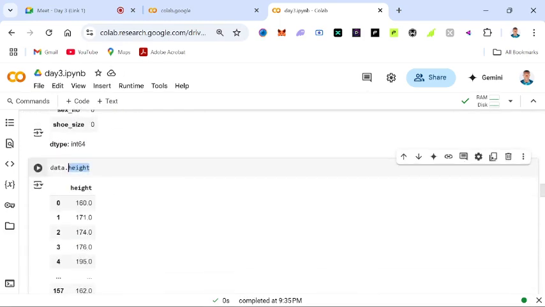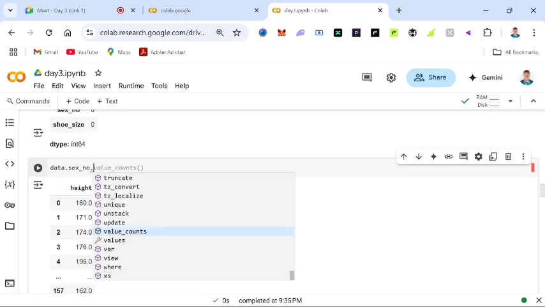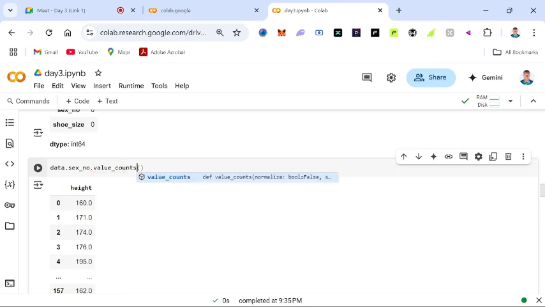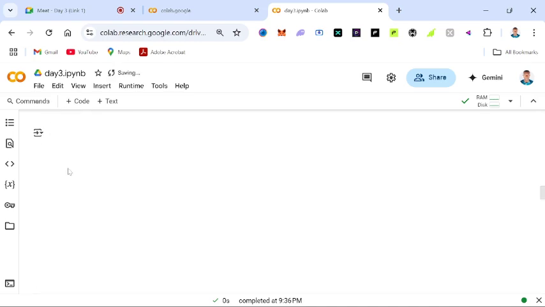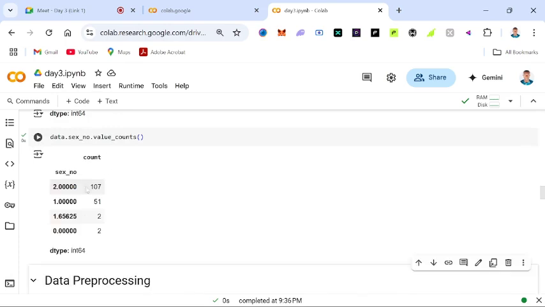Let's do that for gender rather. Sex no is the name of the column. To check it, you use value counts. Value counts is used to get the unique values in a column. Let's run it. You can see it brought out the unique values.